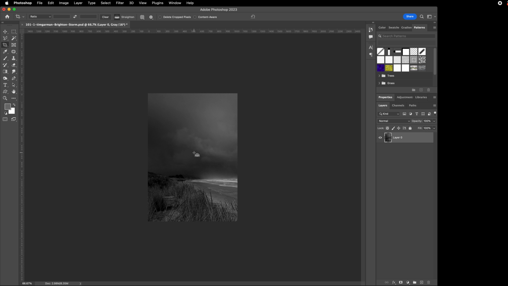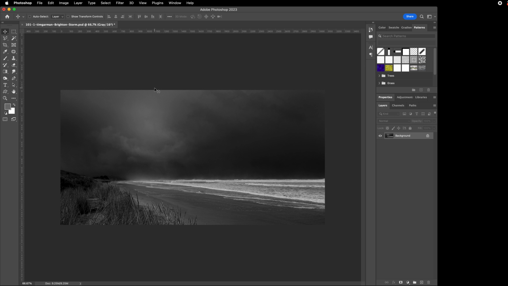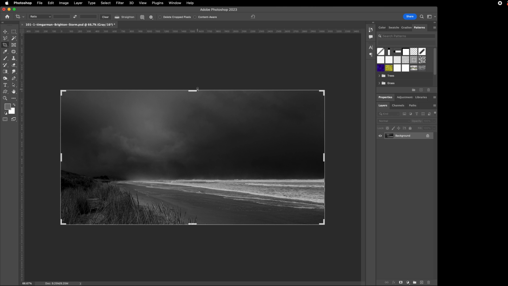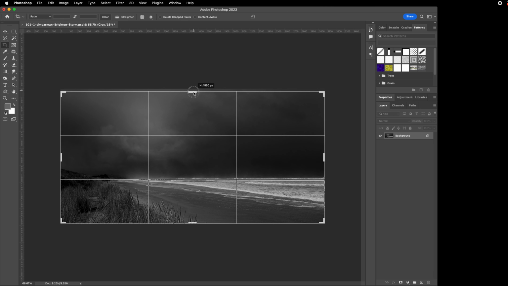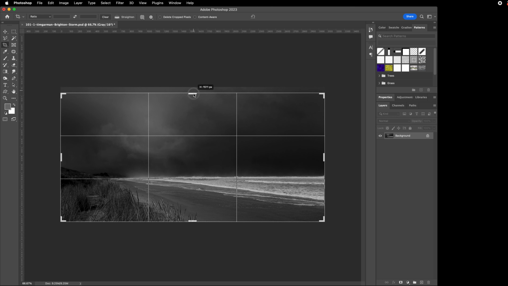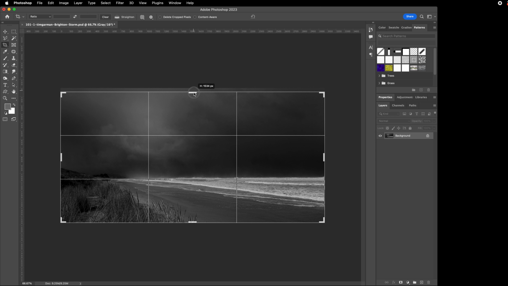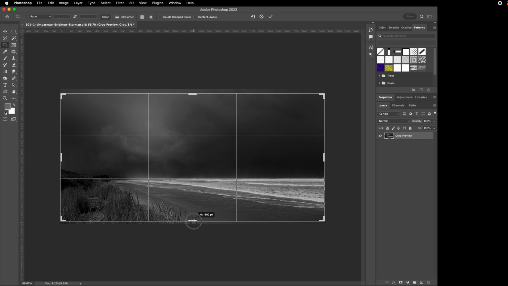Now I think at this stage I might just show you another crop we can do, because what if you don't like that particular crop? You want a crop that goes back to the original size, maybe takes a bit off the top and bottom as well. So now that we've changed to pixels as a measurement, we can do that fairly easily. We're just over 1500 at the moment, maybe we want to lose a little bit of sky, for instance. And you could do it both ways, perhaps we'll lose a bit of sky and a bit of the bottom as well.